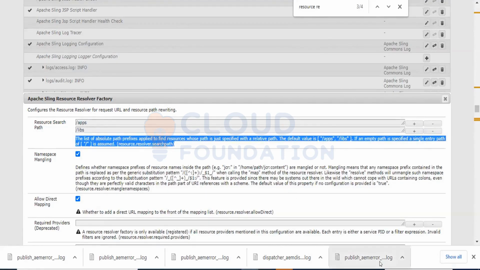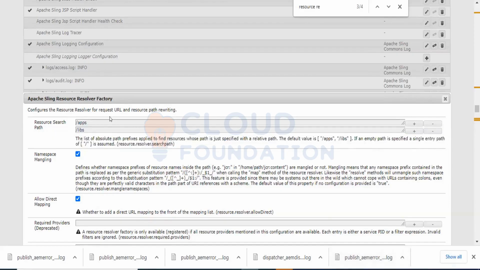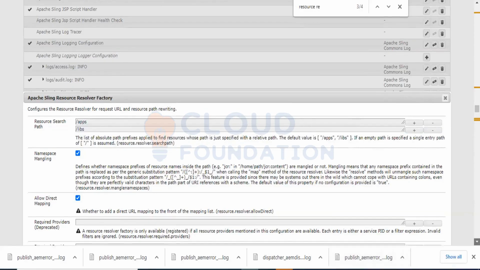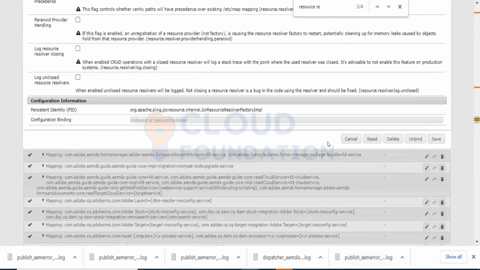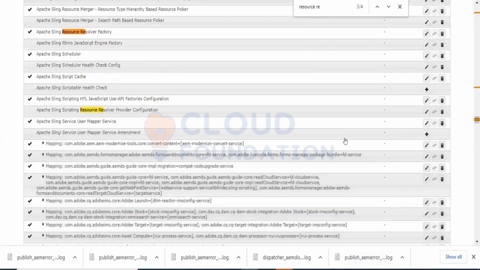In that sequence, execution tries to search the files in that hierarchy. Firstly, it searches inside apps and then inside libs. This is an out-of-box OSGi configuration provided which takes care of this.